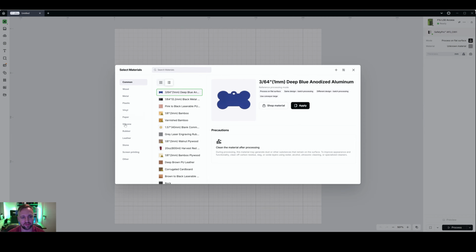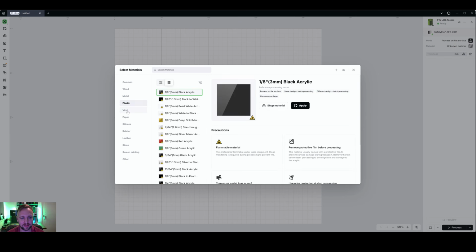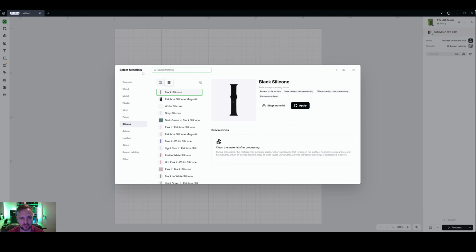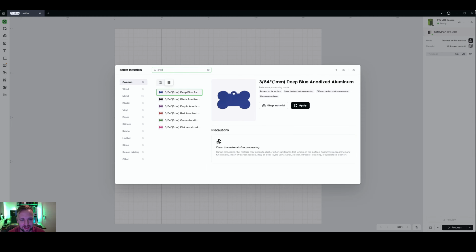You've got your materials down the left-hand side right there. If I scroll through some of them, you can see. And there is also a search materials area. So I've got anodized aluminium, or aluminum as you like to say in America if you're from America and watching this. And it's a blue piece. So in this case, I've typed in anodized. And as you can see, it's brought up a load of options. In this case, that's the one I'm going to use.